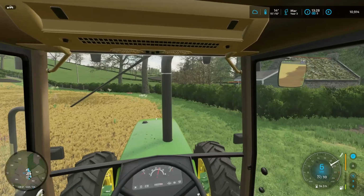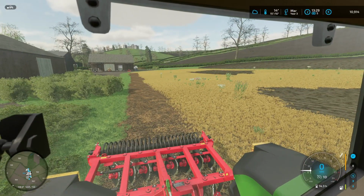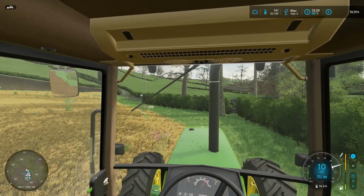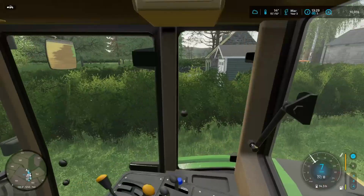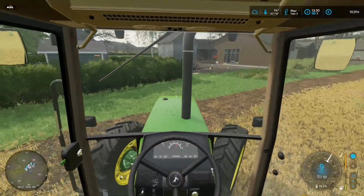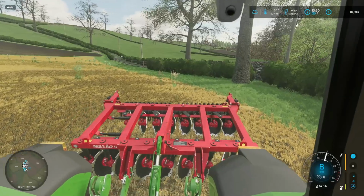And oh, I forgot to refuel. That's unfortunate. I really need to have a talk with that farmer at the top of the hill, the one that has such a good entrance I always talk about. Yeah, I think that's gonna be our next step to improve our quality of life.